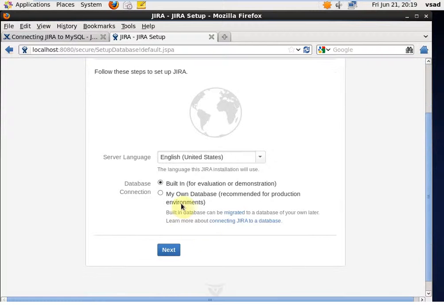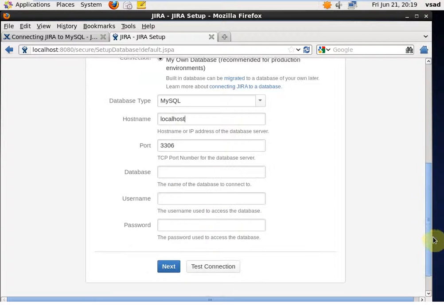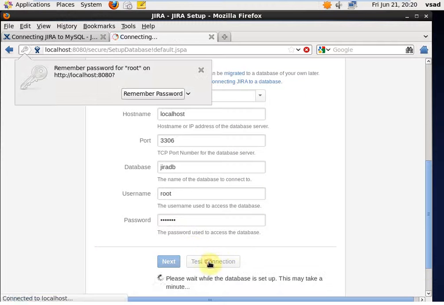You select my own database here, select database type as MySQL, host name is localhost, database is Jira DB, username is root, password is what you gave, and then test connection.